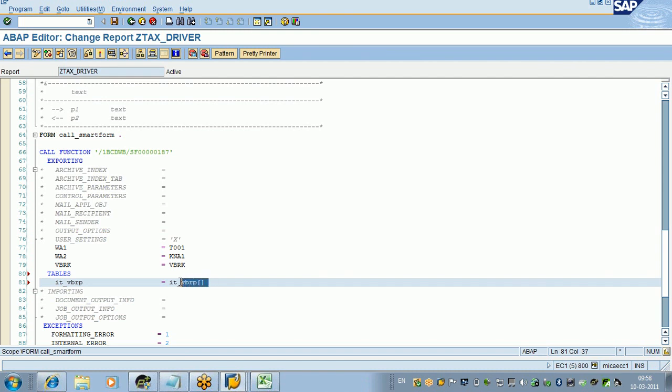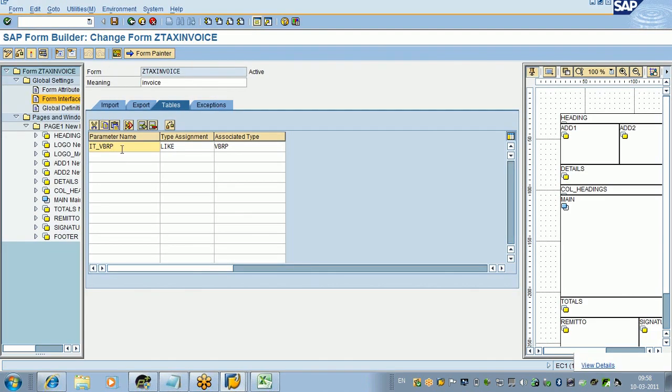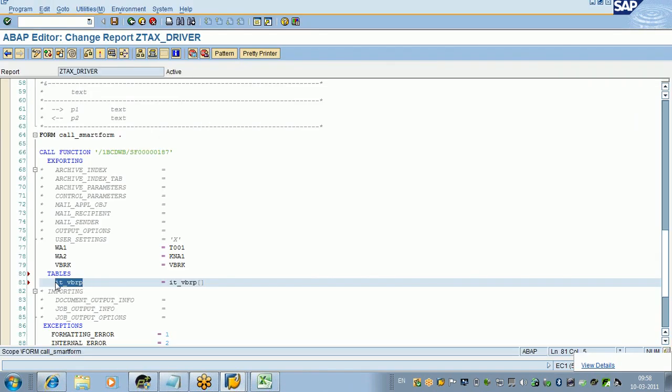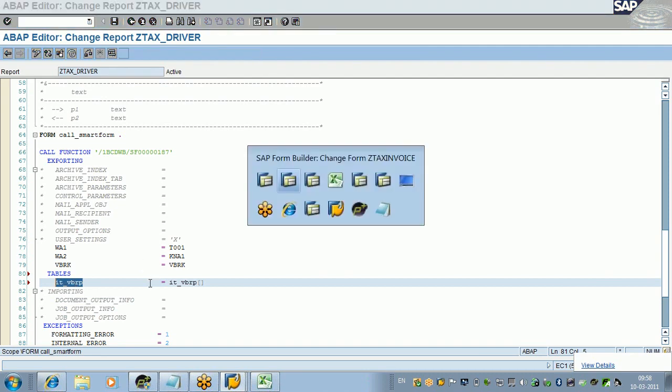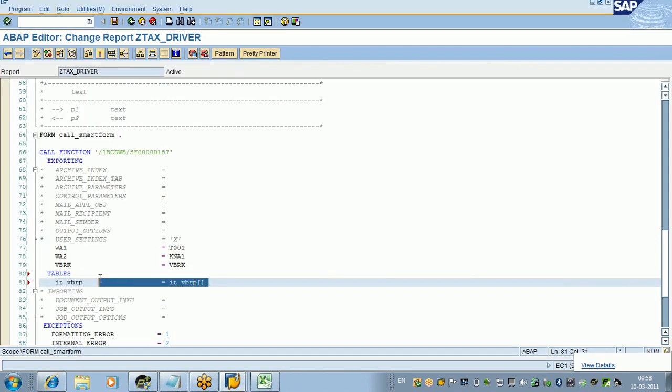So this IT underscore VBRP is the internal table which is declared in the program, and this IT underscore VBRP is the internal table which is declared in the smart form. Say for example, in the smart form, if you have given IT underscore VBRP 1 or XYZ or something, the same thing you need to give here. Because I have declared IT underscore VBRP in the program as well as in the smart form, I am giving the same things here.